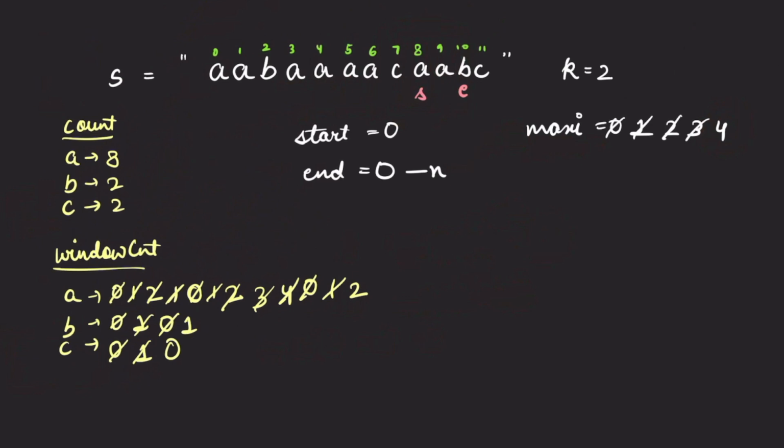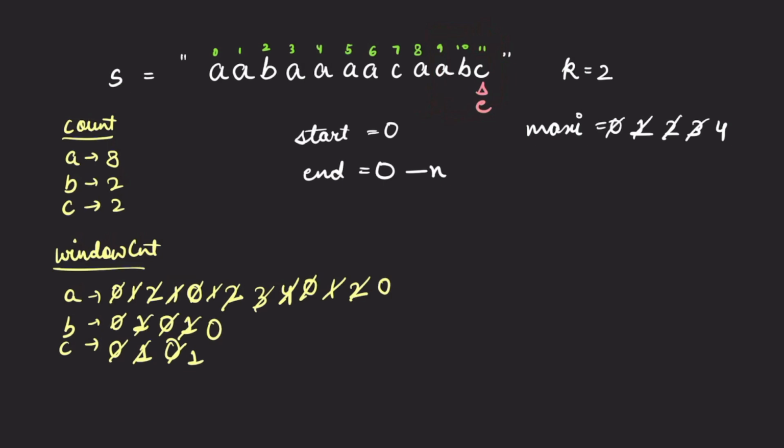So we will shrink our window. We will move start towards the right. So it will go from here to here to here. So the count of A will become 0 and B also will become 0 and S will be here. And this length won't be considered. So in the next iteration again end will come here now. Now for this count of C will become 1.